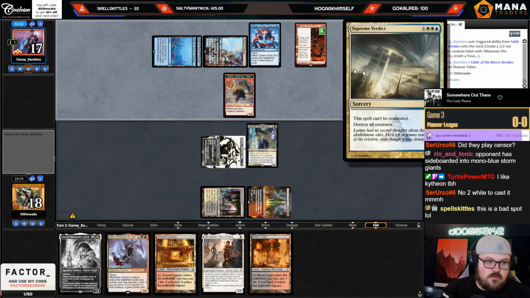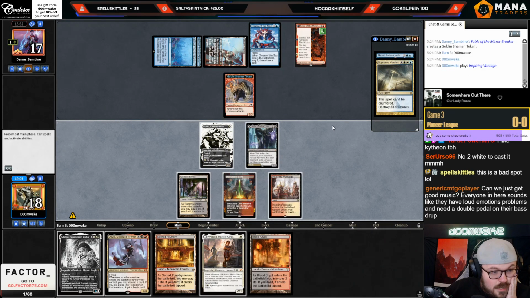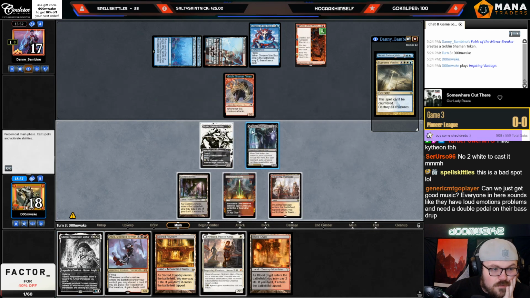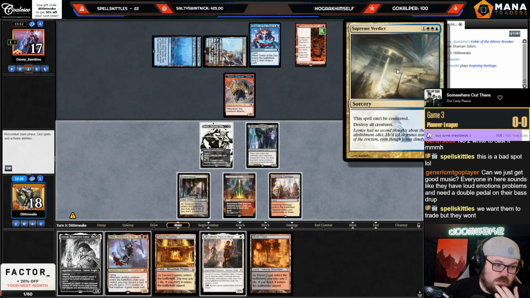So we know they have Narset, Verdict, and 2 unknowns. Do I Adeline the Valky? I could Olivia and try to Adeline Haste next turn. Could go Adeline, Skrelv the Valky, although I kind of don't mind if they trade, right? Olivia, Adeline next turn. This is a tough spot. A lot of things I can do this turn. We kind of want them to trade because they have Verdict, but we know they're not going to.